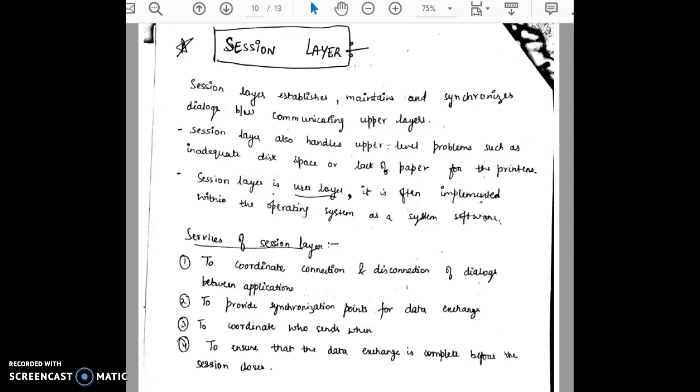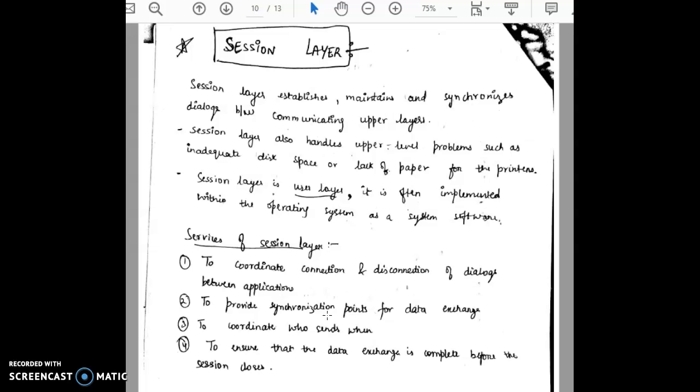Some of the services, some of the functions of the session layer are: first is to make connections and disconnections of dialogues between applications. The next, as discussed right now also, we insert synchronization points between the data exchange. What is the purpose of inserting a synchronization point?